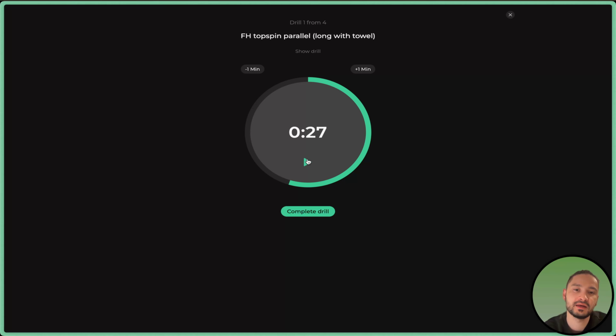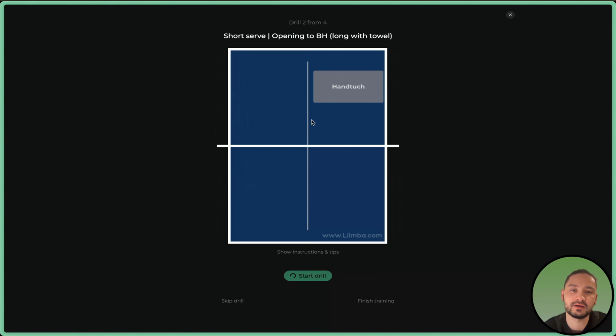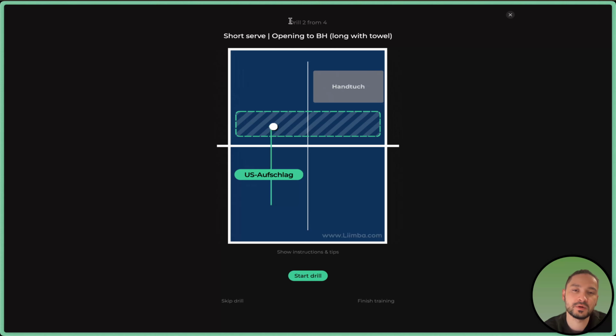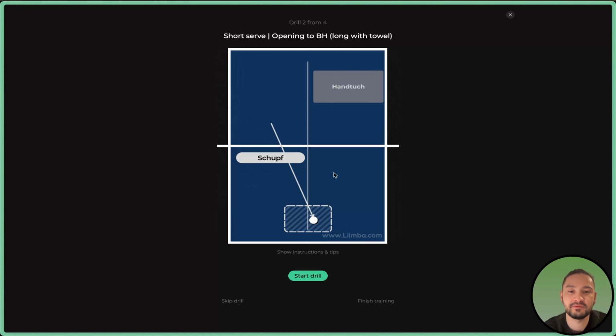So let's say we just quickly stop this. If it finishes, then it will turn red, the whole circle. So you will see this even if the smartphone is lying on your table, so you don't have to focus on that as well. So if I complete the drill, it will already take me to the second drill from the 4.